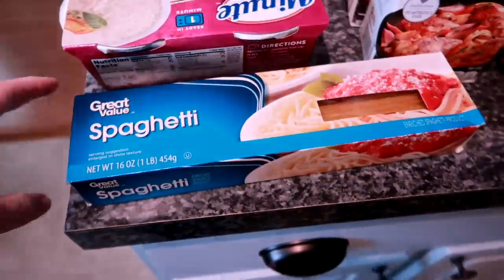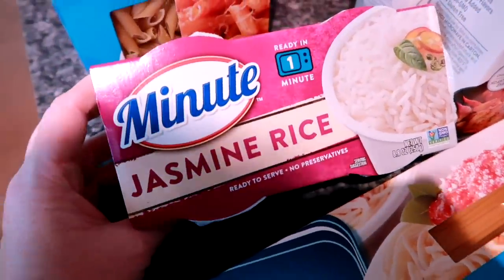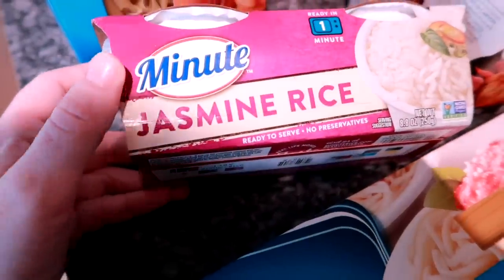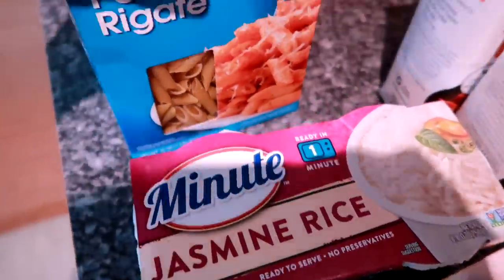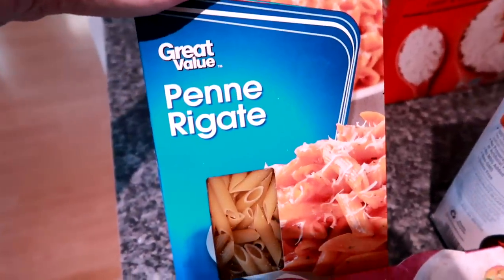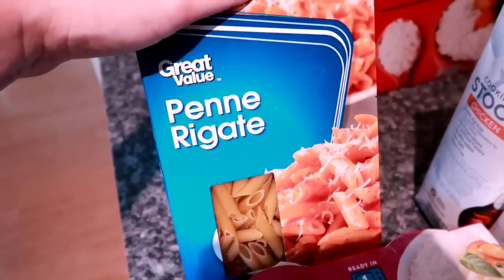So I picked up some spaghetti. I actually really like these little minute rice, jasmine rice. I will eat this for lunch with like leftover chicken or something. I really, really like these. I've got this penne pasta. I'm gonna do a sausage parmesan penne pasta.